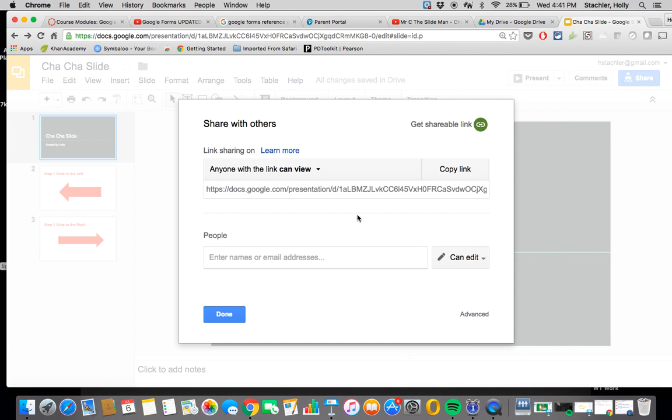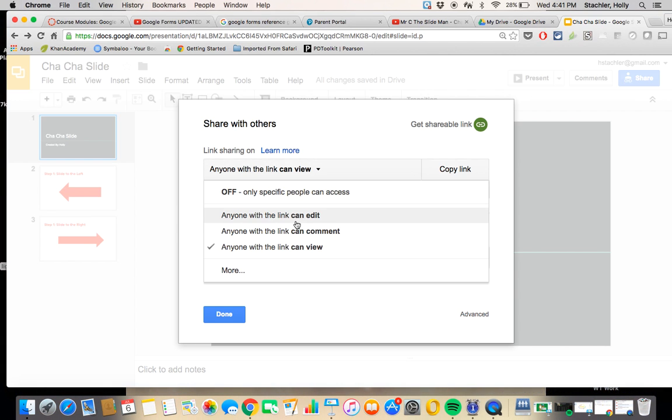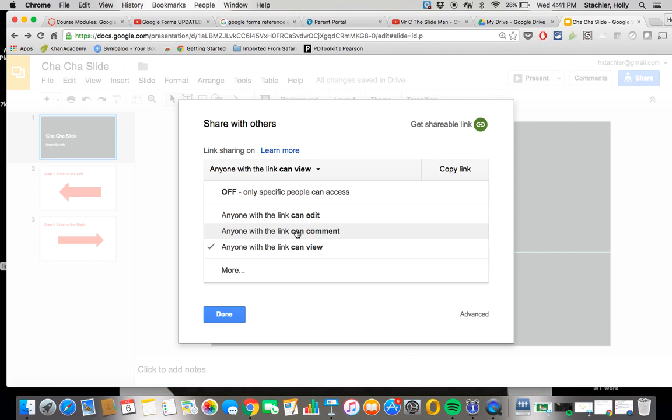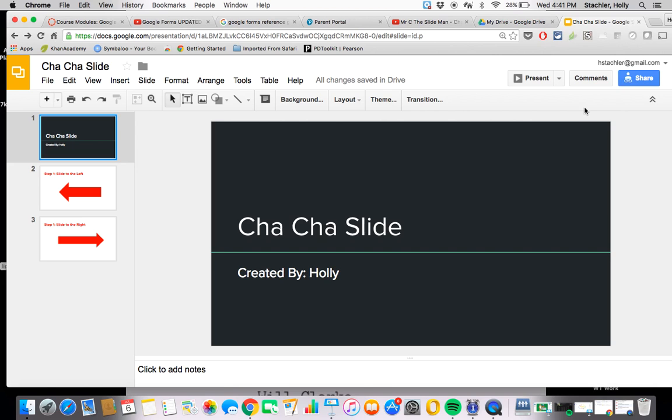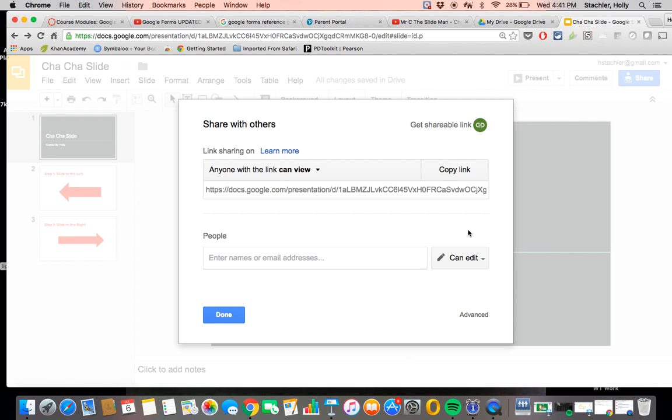And when I go in there, remember there's a couple of ways that you can invite people to share. You can send this link out to anyone, and you can set it to where folks with the link can view it, they can edit it, or they can comment on it. And remember, that's kind of a one and done kind of thing. You want them to have that link if you want to get in there once, add some information, and then get back out.